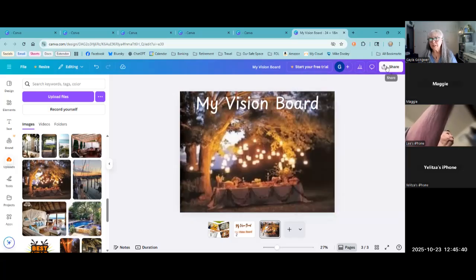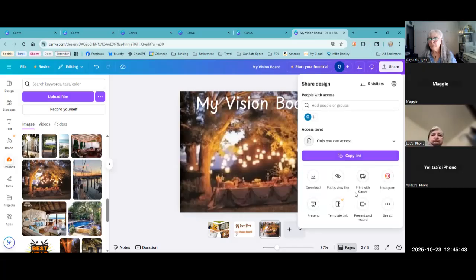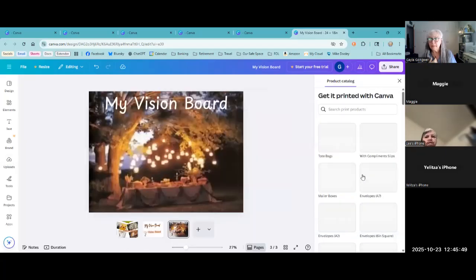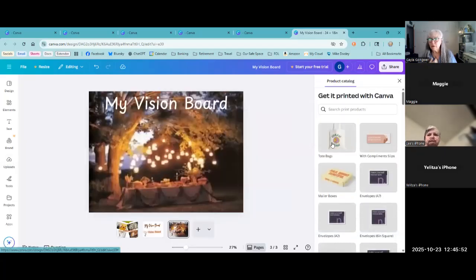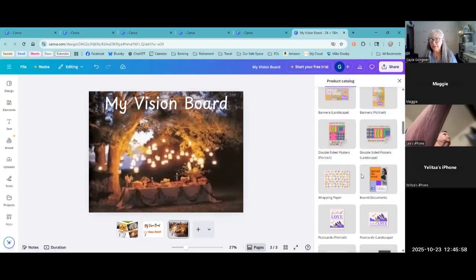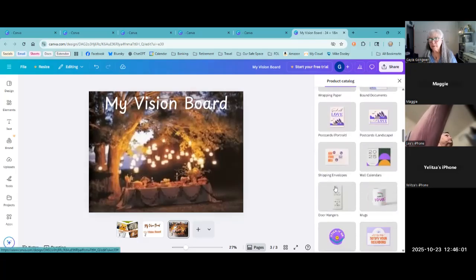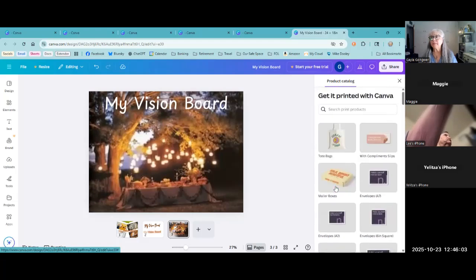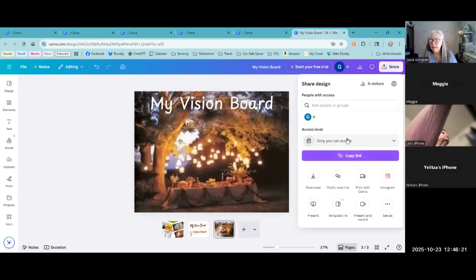Okay, the other things that we can do with this share button are we could print it with Canva. We love it so much, we want Canva to print this, which is what I've done. And you can put it on a tote bag. You can put it on a hat. You can do whatever you want, and you just follow the directions, read all the words, and you can print out a decent size vision board for about $12, and it looks fantastic when you get it. But pay attention to the margins, and if they say it doesn't fit, they know what they're talking about, even though it's a computer. You just have to believe them.